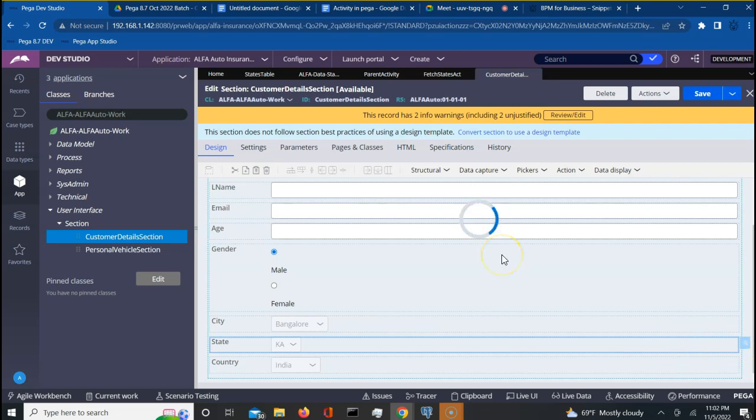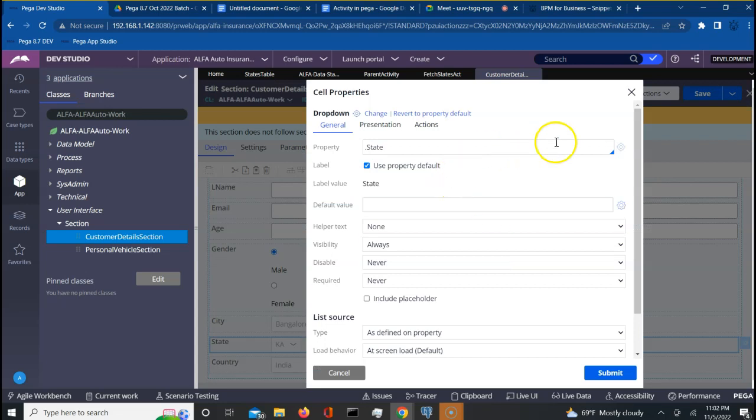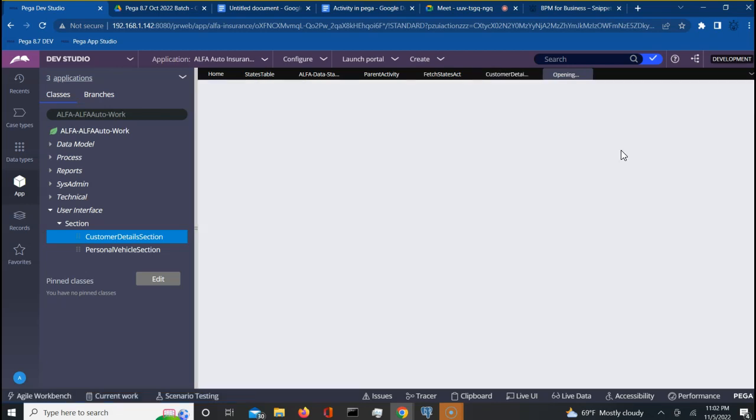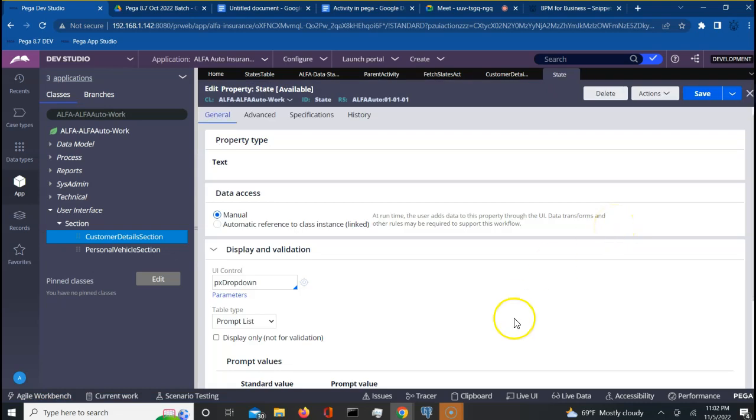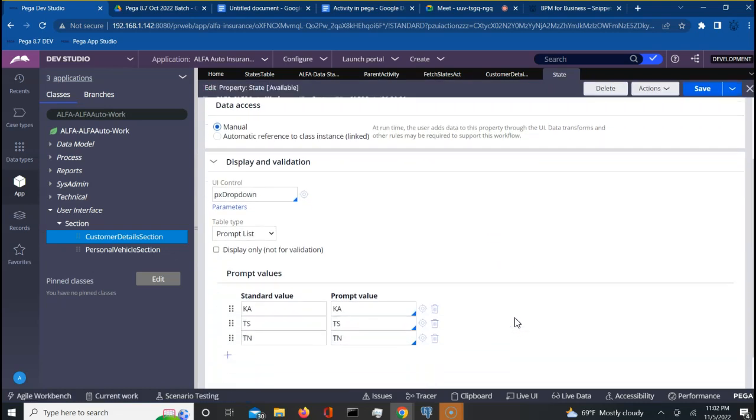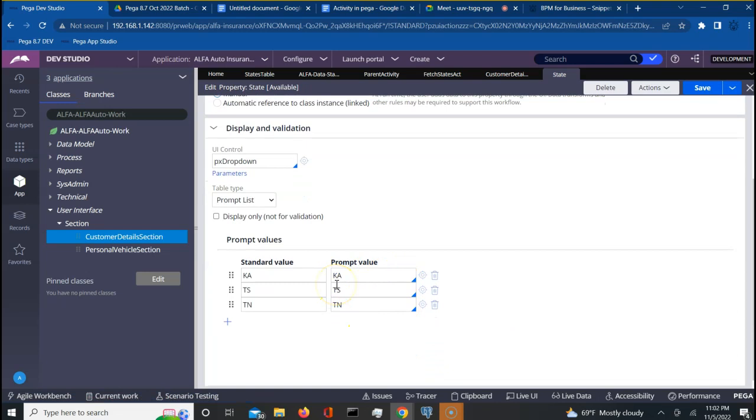We designed this property and specified these values as a static list, a list which is already predefined. Let me open this property and you will see that we have specified certain values. A prompt list. Karnataka, Telangana and Tamil Nadu. We told it pick list or prompt list and then we chose these values.